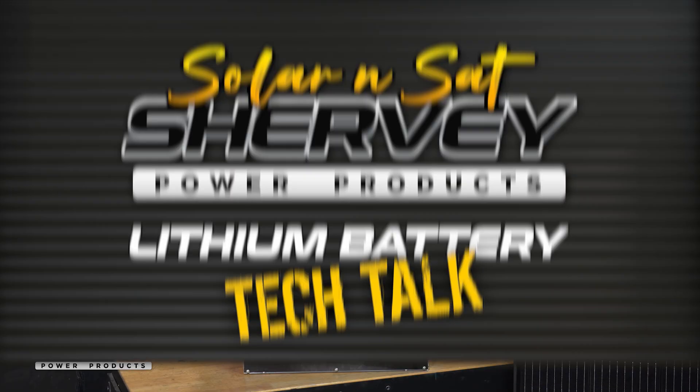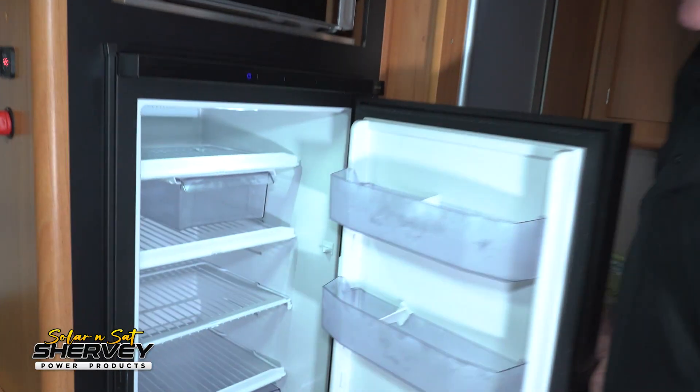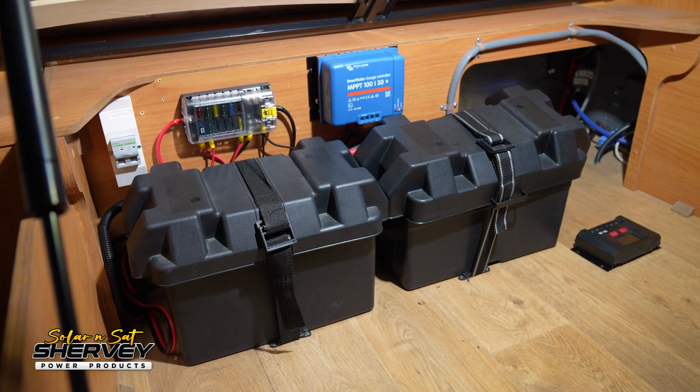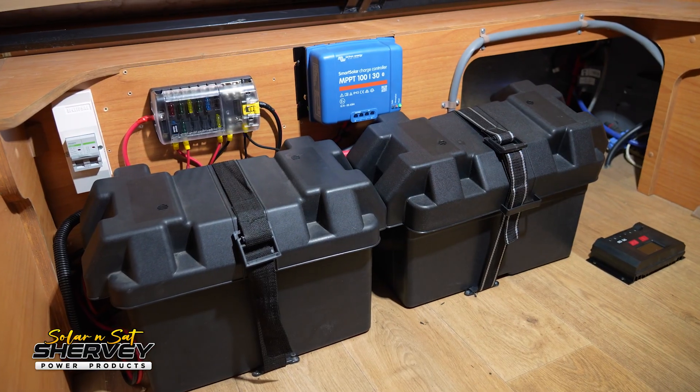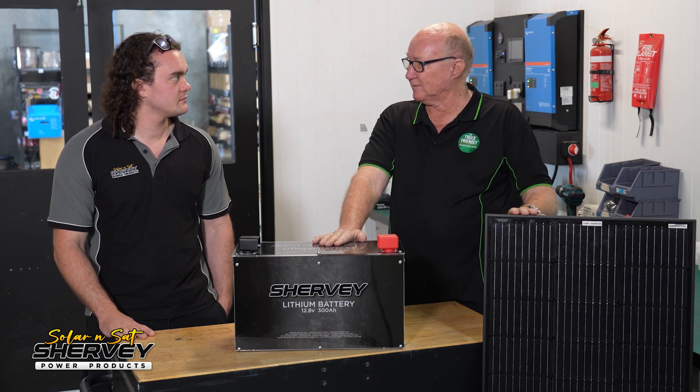Let's go for a bit of a wandering, we can talk about it. Now Ben, you recently upgraded the solar on my van because I put in a new compressor fridge, so the existing batteries weren't getting enough power to recharge them considering the draw on the compressor fridge. So how do you actually match the lithium battery to the solar panels?